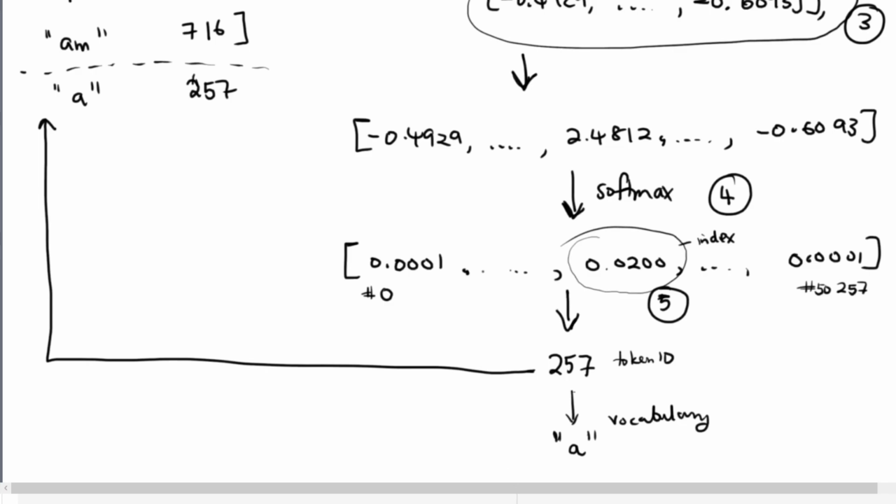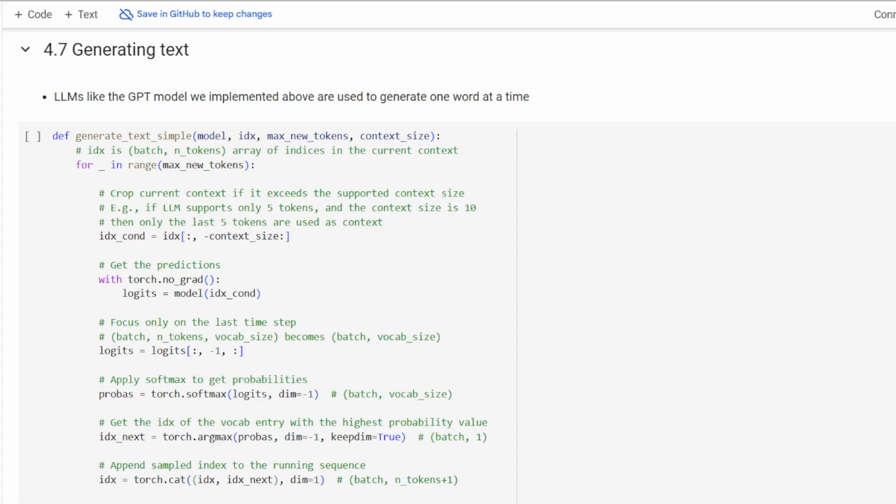So let's switch quickly to our Chrome. In Chrome, we are going to write this function called generate text, which is simple because right now the way we are generating text, we are using greedy decoding, where we take the maximum of the softmax. For whatever range, we know what our range is going to be: our max new tokens. What are the max new tokens that we want to generate, or the iterations that we are going to do?